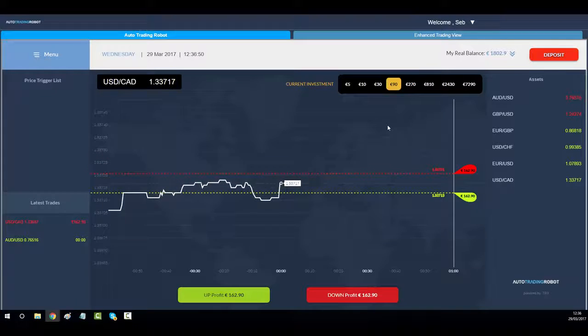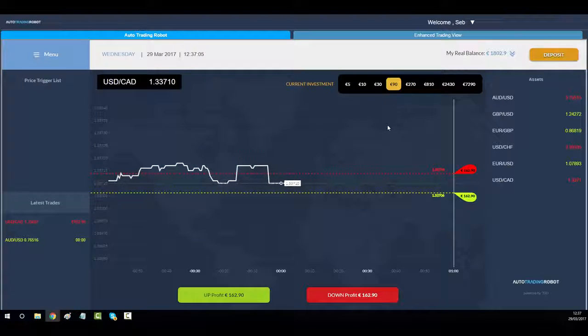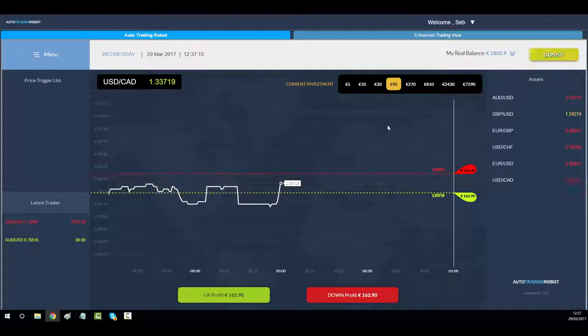If you compare them alongside any deposited software, let's take the biggest one, a broker, let's say 24 Option, and you compare the strike rates and the way the graphs are going, you'll find that they are spot on. It's pretty cool that there's a demo account that has proper live charts, the same as IQ Option, for example.